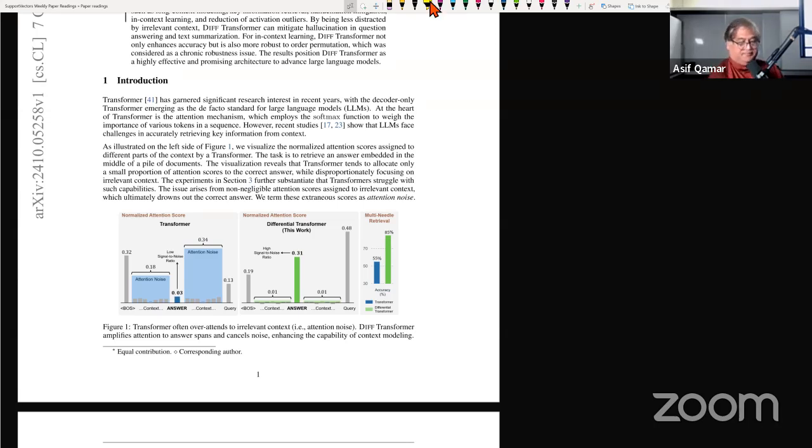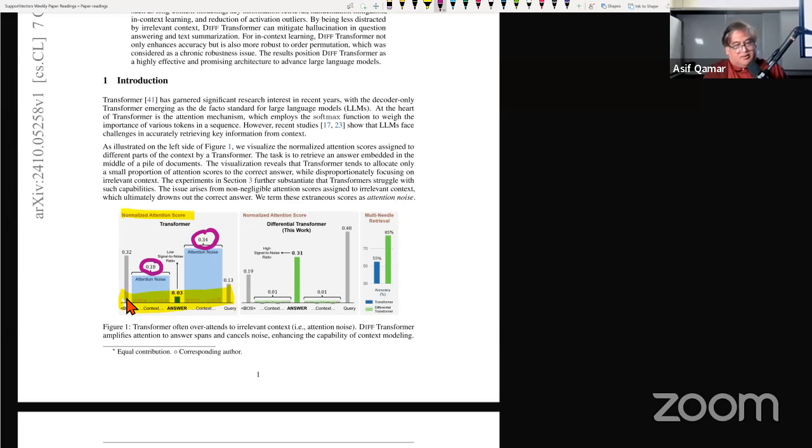If we look at this picture, you notice that the answer, obviously, has been deliberately handpicked as something that should get more attention. When you look at the normalized attention score, your softmax, 0.03 is certainly bigger than the other tokens. But if you look at the cumulative attention that those other tokens end up getting, this part and this part, their values are more than that of the answer.